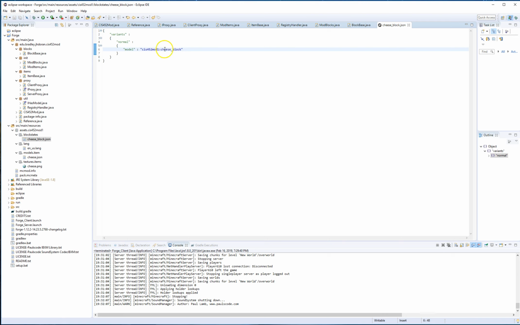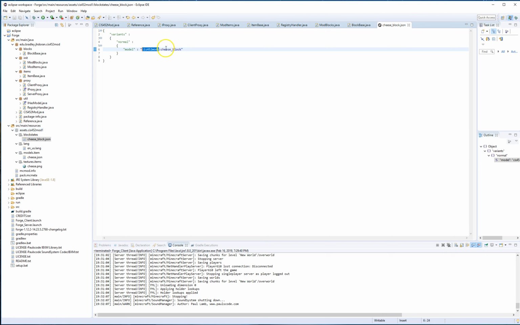All right, so this CIS 452 mod 1 is the name of your mod in the resources folder, the reference Java, sorry, and it also matches this string down here. It's going to be what follows assets in your resources package. So I'm kind of getting ahead of myself, combining two things in one word there.